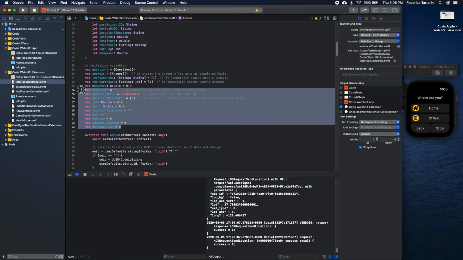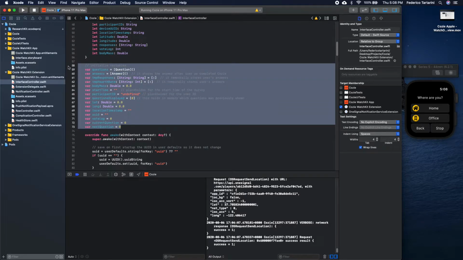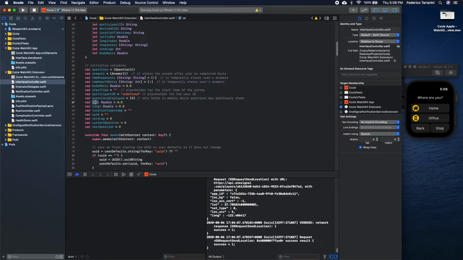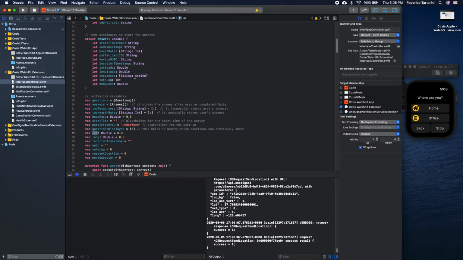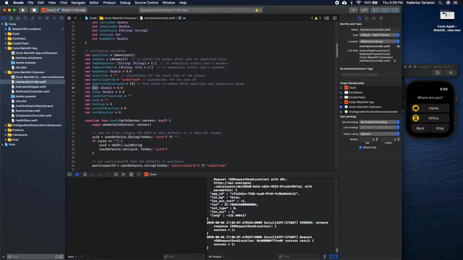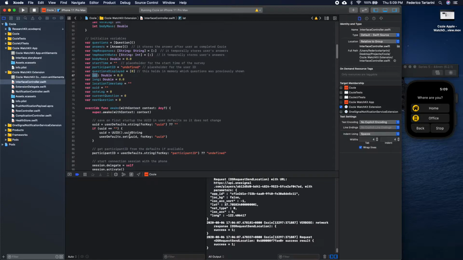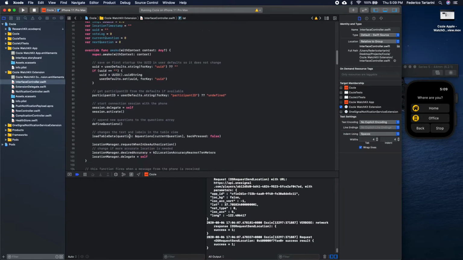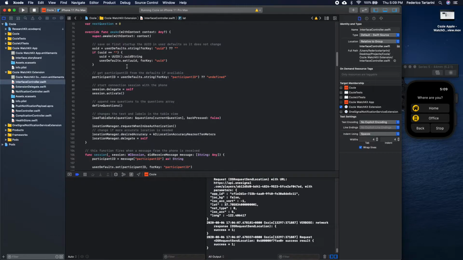Here are just some default values that we are going to create. Ideally, maybe we could even remove this one, but for the moment they are just here. They are going to store all the parameters that we are going to put inside the answer. For instance, latitude and longitude, we are initializing at 0, 0. So you will see that if you get data which are 0, 0, it means that the user completed the survey, so the data have arrived to Influx or whichever database you're using, but the watch did not update these two values.